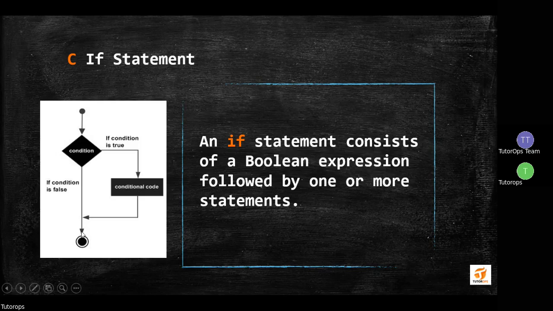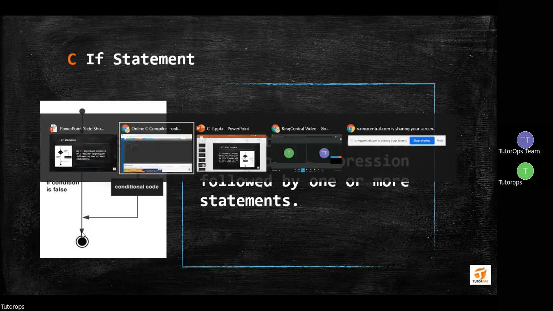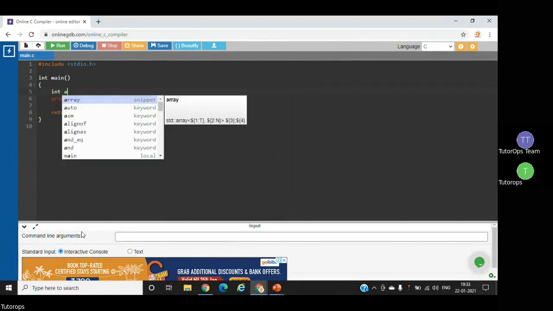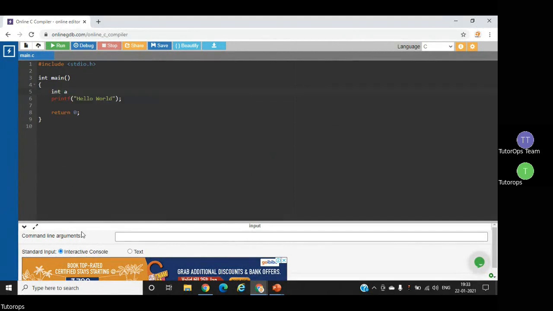Let's see an example directly here. I am declaring a variable with initialization 10.